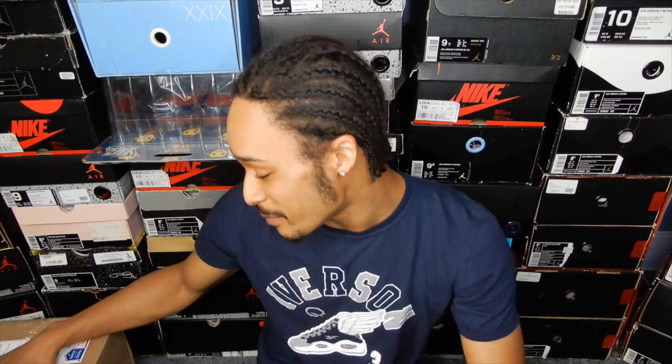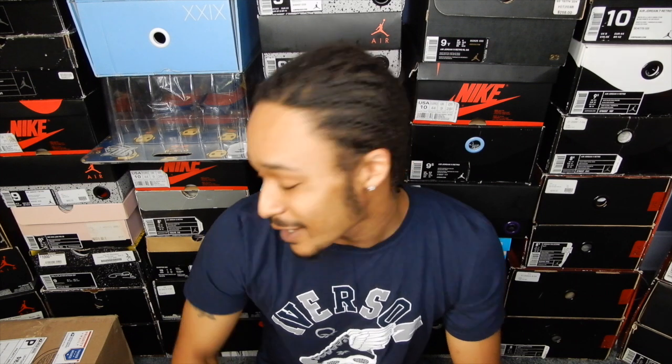What's up, everybody? It's Sneakerhead M Checks. I got a real cool pair to unbox today. Now, this is a pair that I've owned for years. I actually used them for a comparison video that I did like last year, so a lot of y'all have seen these already. But the way that they looked when y'all last seen them is not how they look now. I got some work done on these and they almost look like a completely different shoe now.